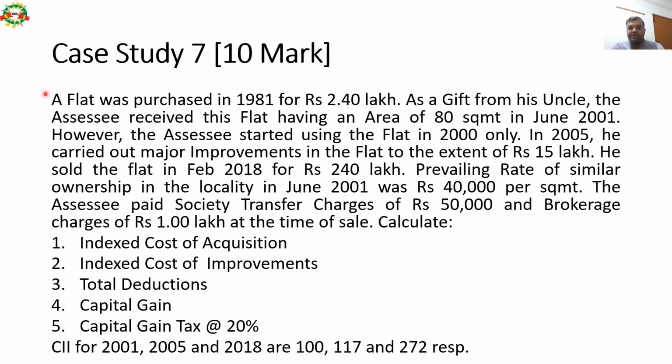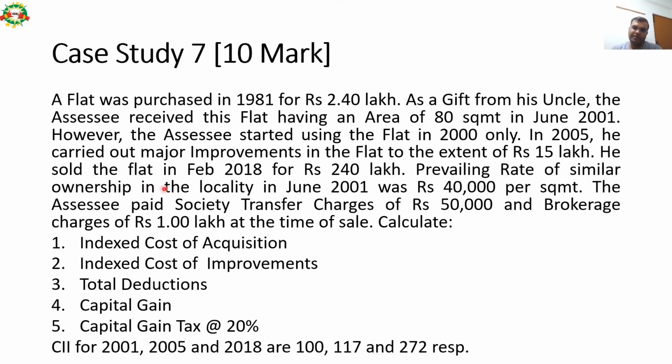A flat was purchased in 1981 for rupees 2.4 lakhs. As a gift from his uncle, the assessee received this flat, having an area of 80 square meter, in June 2001. However, the assessee started using the flat in 2000 only. So in 2000 he started using the flat, but he got the flat registered in his name, transferred in his name, in June 2001. In 2005, he carried out major improvements in the flat to the extent of 15 lakh rupees. He sold the flat in February 18 for rupees 240 lakhs.